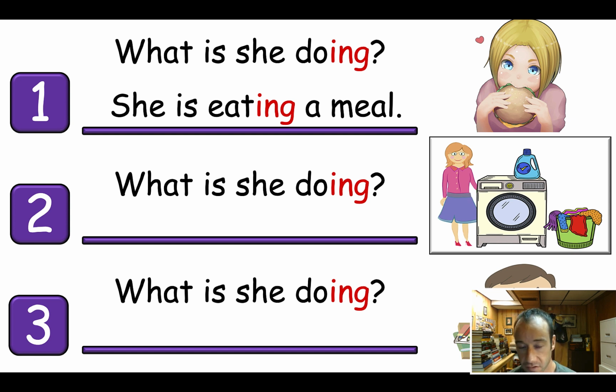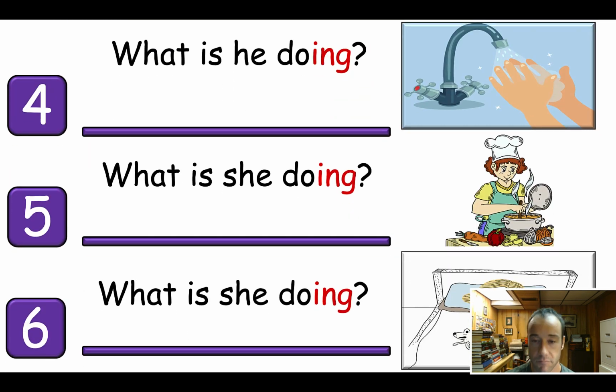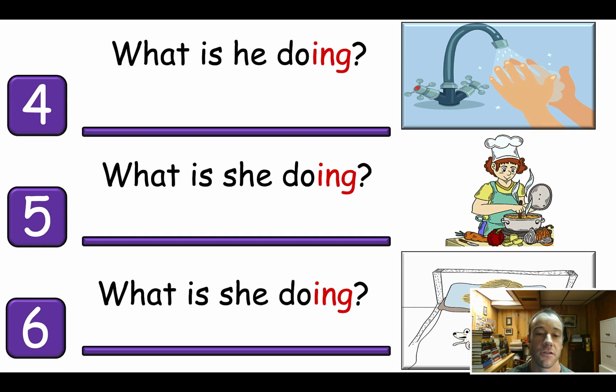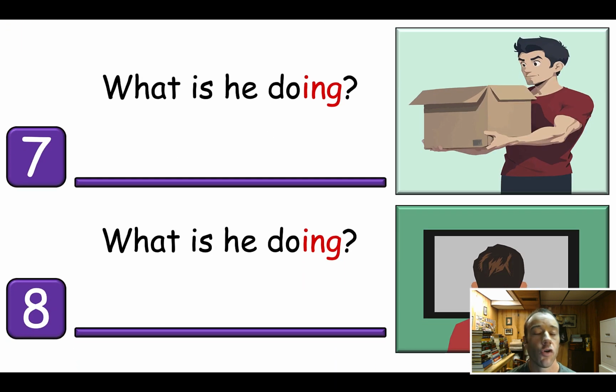Some of them might struggle a little bit, but you want to let them think and do it on their own. If they're really struggling, you can have 2 of them work together and see if they can figure it out. And you do it for each one. Okay, don't rush through the lesson. If you think they need extra time with this, let them do it. Okay, let them figure it out. Give them the time to do it.